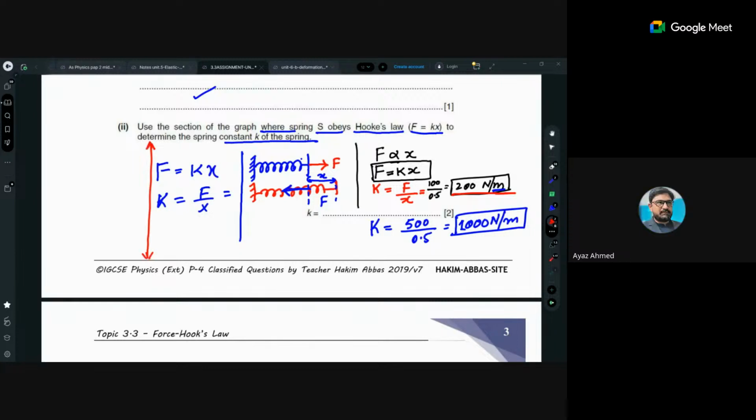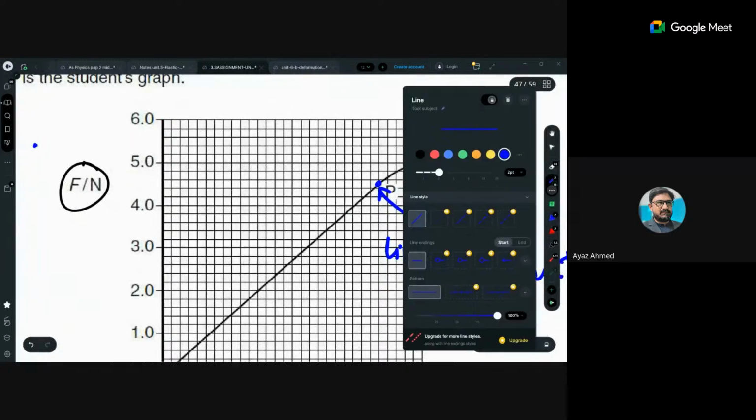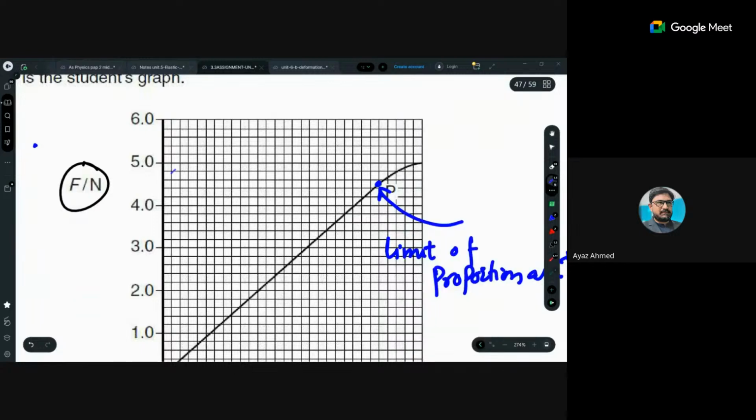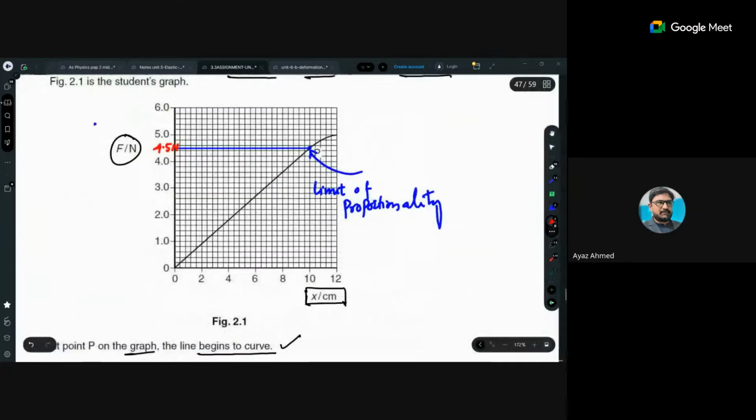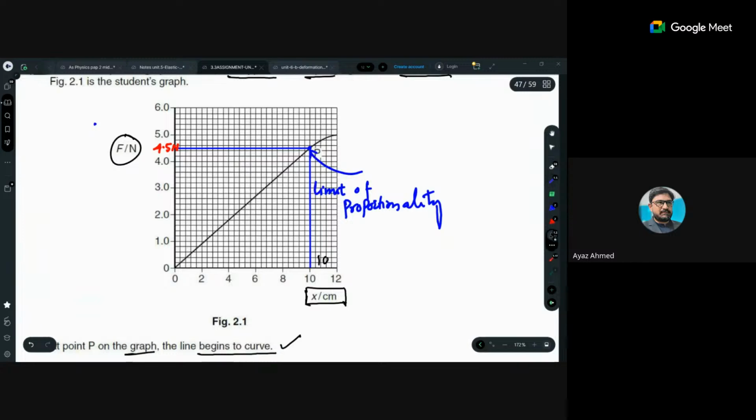Okay, now apply the equation. So we have to calculate K. What will be K for this one, because I have to figure out the force. Mainly this graph is important for me because I have to figure out the force till which it is linear. So I would have to draw this point over here. So it is almost 4.5, right? This is your 4.5 Newton load. And for this one, what is the extension in the spring? It is 10 centimeter.